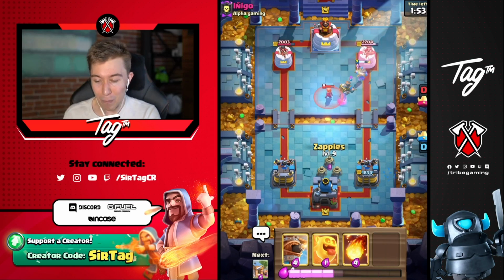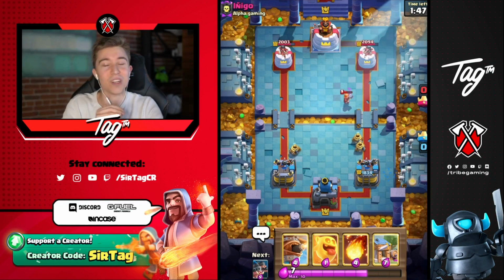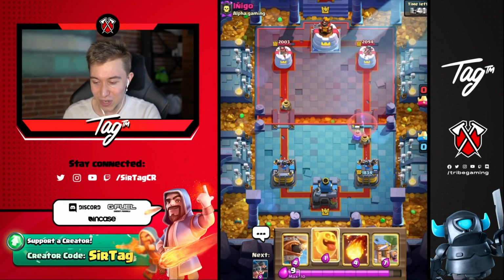Anyway, I'm going to go for our Zappies. We're going to be able to shut down the Valkyrie. I can expect him to probably go and cycle his Hog Rider as vigorously as possible to break through when we don't have Barb Hut. But the joke's on you, sir. We got our Barb Hut in stores. It's coming to a theater near you soon, sir.